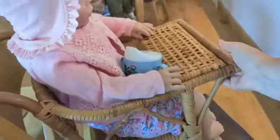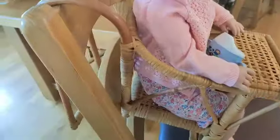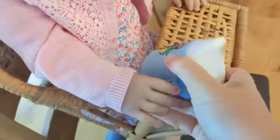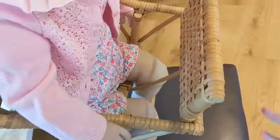Now, I've tried, the lady said it didn't come with anything, and all of the pictures I've seen, it definitely doesn't. You could maybe put a cushion underneath to get it to come up upright a bit more. You know, it needs something pretty solid. And I can't put it through these bars because it doesn't fit. It's very, very strong. But let me just have the drink a minute, Annie, and I'll show everybody how this bit lifts up so you can get them in and out. See, so that bit lifts up.